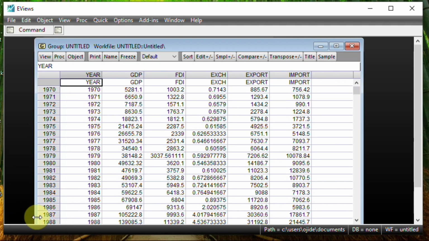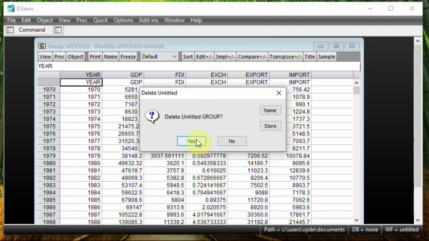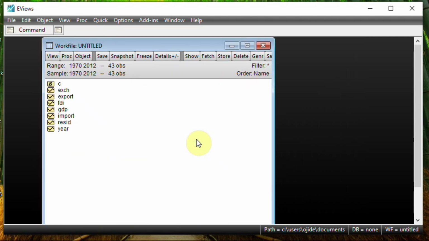Okay, so can we follow the same approach and delete everything? This is the approach of creating a work file. Now if I want to delete, I'm careful not to remove the residual. The residual is like those error terms I mentioned to you. So don't delete it. It comes by default.